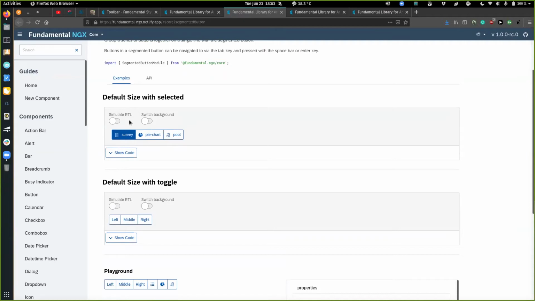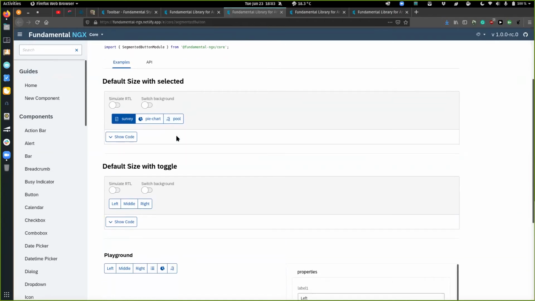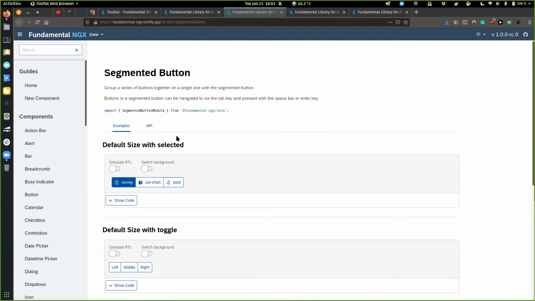The buttons align to each other like blocks. So this is basically the idea behind the segmented button, and you can just imagine how it can be used in your own applications.